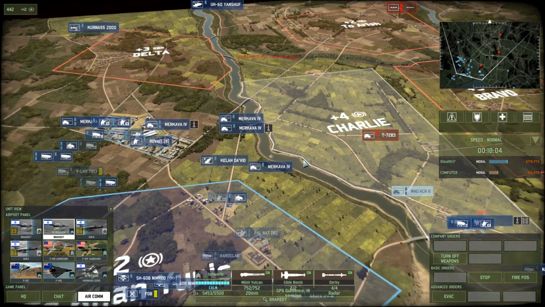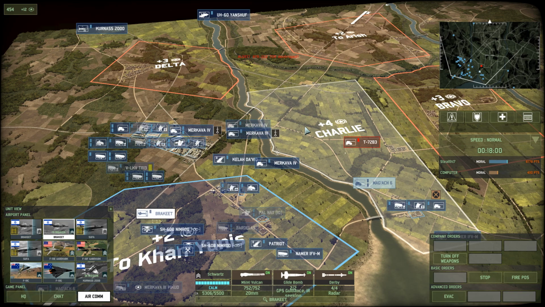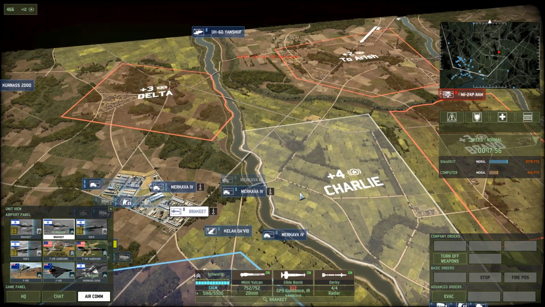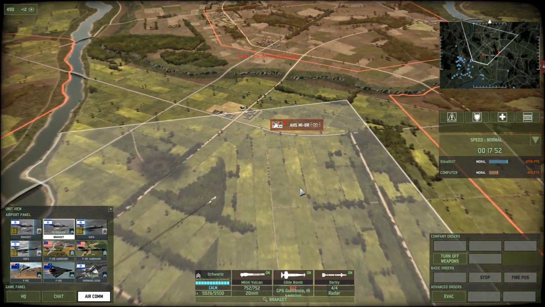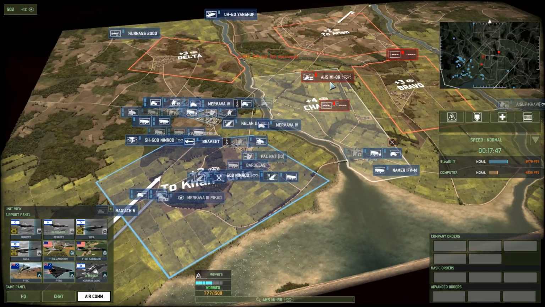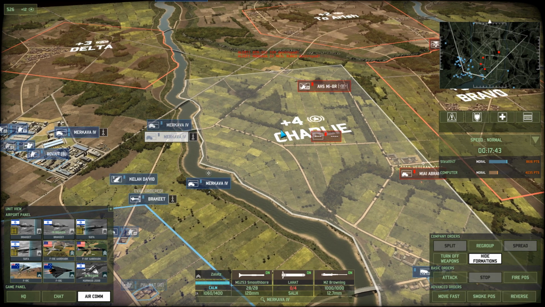Brakit, get me those glide bombs and drop them on the targets this time, if you please. I'm not sure if the helos are going to stick around there, but I'm willing to bet. Yes, one down. I suppose that the Kala David can take the other one.